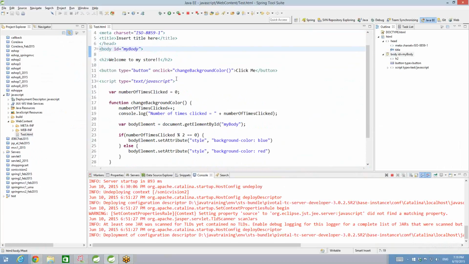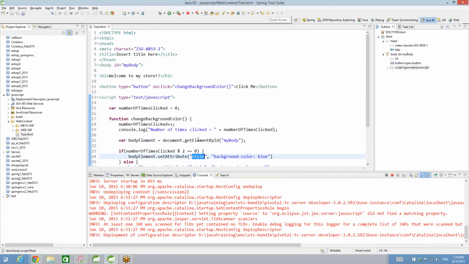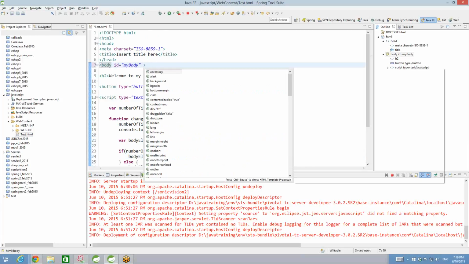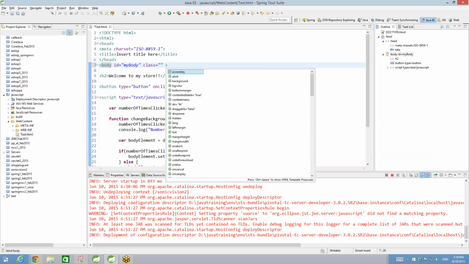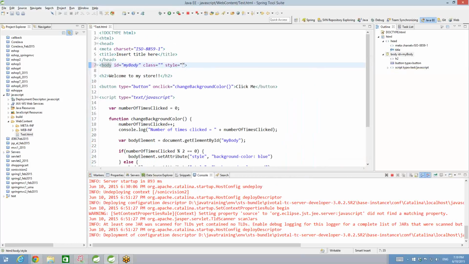Yeah. So these are not variables. These are attributes. Okay. Like body ID equal to, right? See, all of these are attributes, right? Class equal to something. This is an attribute. And then style is an attribute.